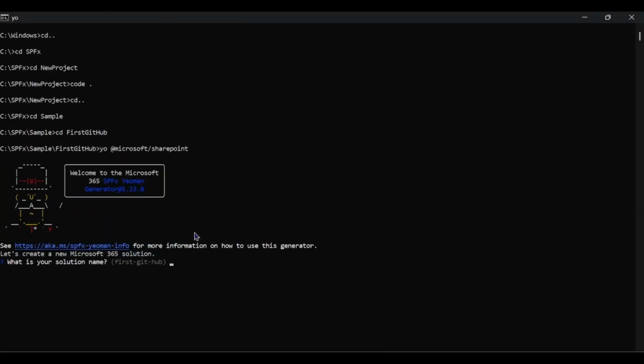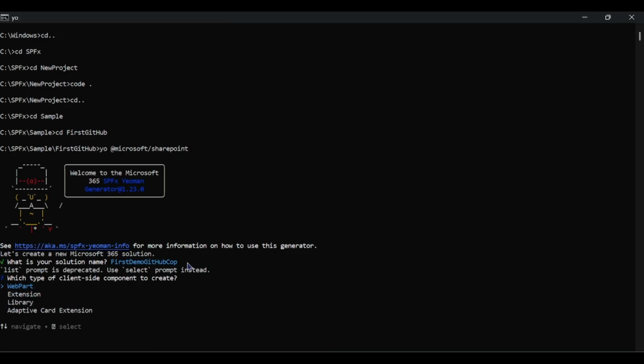So as you see, the command executed, and then it is asking me for the solution name. So you can provide any name. I just provided this name. So what would it be? It would be a web part.